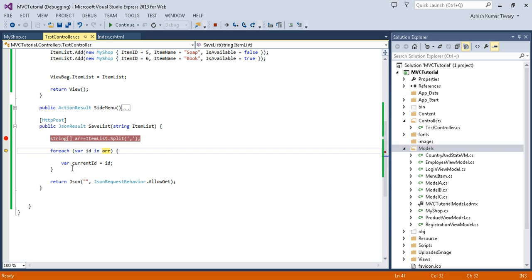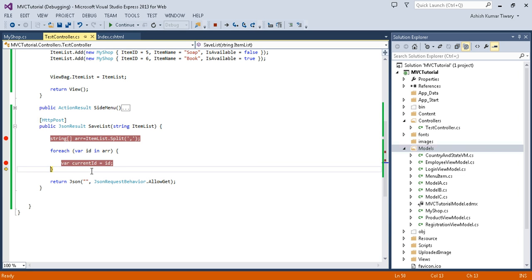So function F10, I'm going to iterate through this ID, and here you can see item string 1. So I have got the ID of the first checkbox. The next time I'll get the ID of the second checkbox.